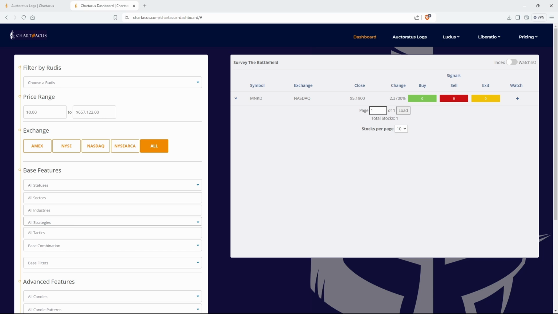This is why it's a good idea to take a look at where the stock is trading before you enter your order. Also, if the open price is greater than the target price, Chartacus will skip the trade because the expected target was already hit. The opportunity happened before Chartacus could get into the trade, so he skipped it. So going forward, if you see either of those two scenarios when initiating a trade from the strategy signal, then you can either continue forward and manage the trade yourself, or you can do what Chartacus does and skip the trade.